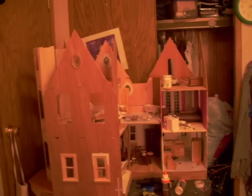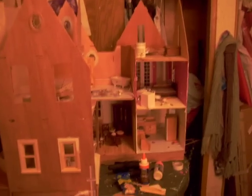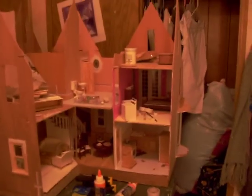I am going to show you my dollhouse on a video instead of just pictures because I realize that it's kind of boring. So here's my Garfield dollhouse by Greenleaf. As you can see, I definitely have a lot of work to do on it still. I have some of the rooms done on the bottom there. I can give you a close-up. I'll actually turn the lights on and make it look really cool.